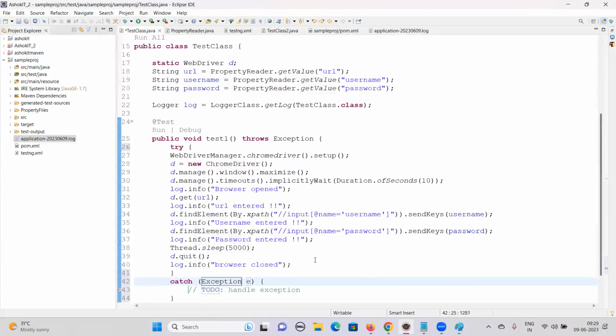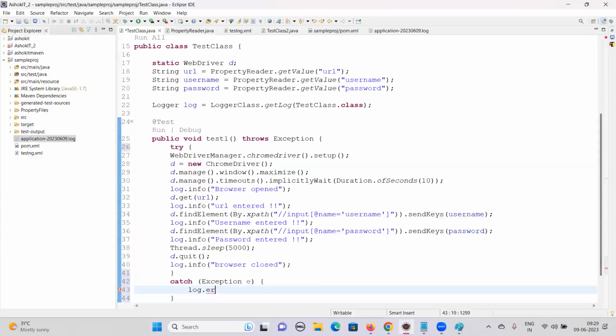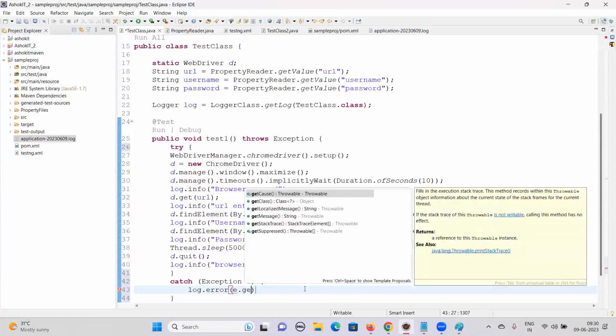Catch exception. And here, how do I report it now? See, log.error.